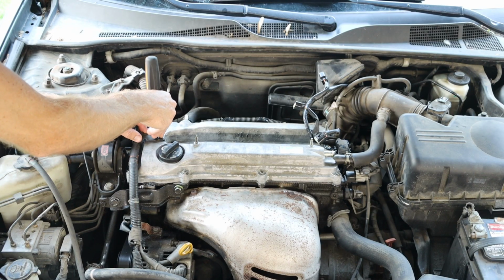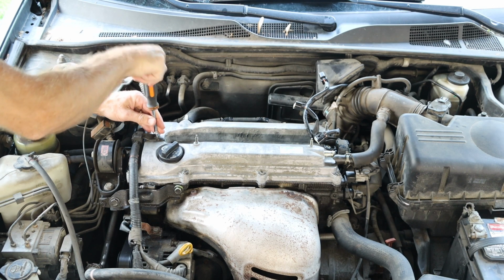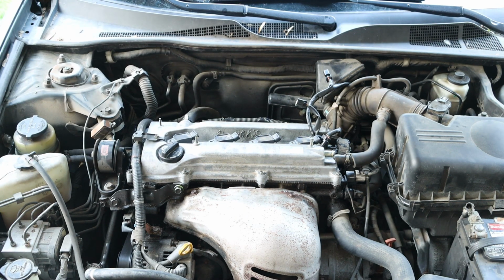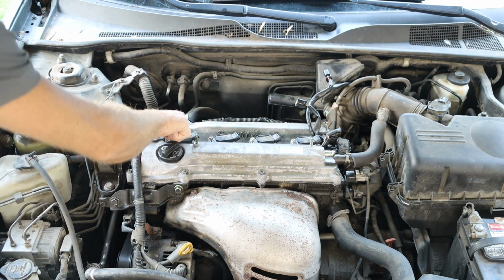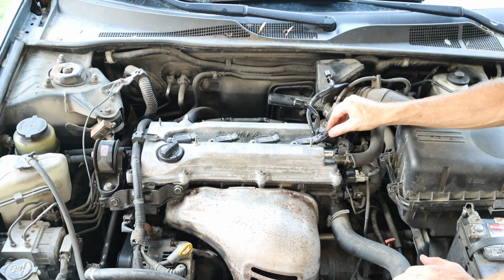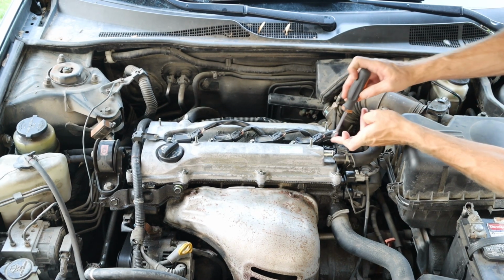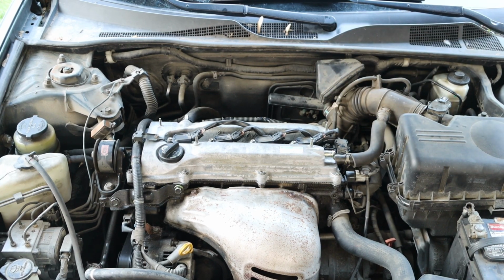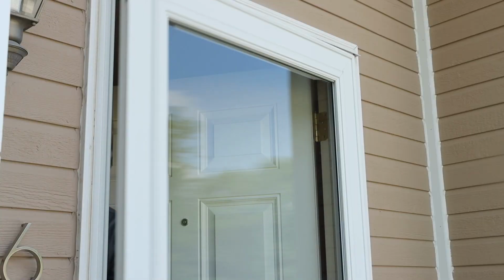And at this point, we can go ahead and reinstall everything, beginning with our bolt for our wiring harness. Next, we have the ignition coils and the corresponding bolts. Followed by our wiring harnesses. And we have that additional bolt for our bracket holding our wiring harness. And I was able to track down that broken ventilation hose.